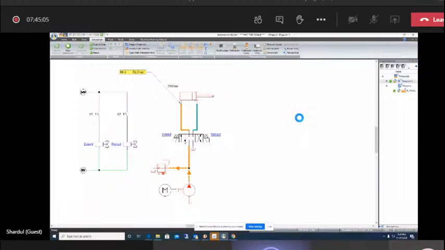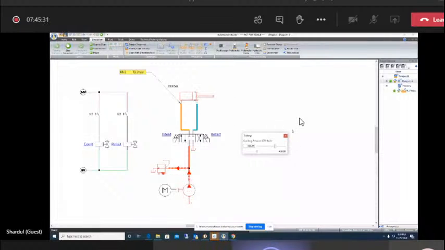Okay. Now what will happen if I increase the pressure beyond 200 bars? Remember that we have set a maximum pressure of 200 bars for the cylinder. Now if I increase the pressure to, let us say, 280 bars, practically the cylinder should not withstand a pressure of 280 bars.